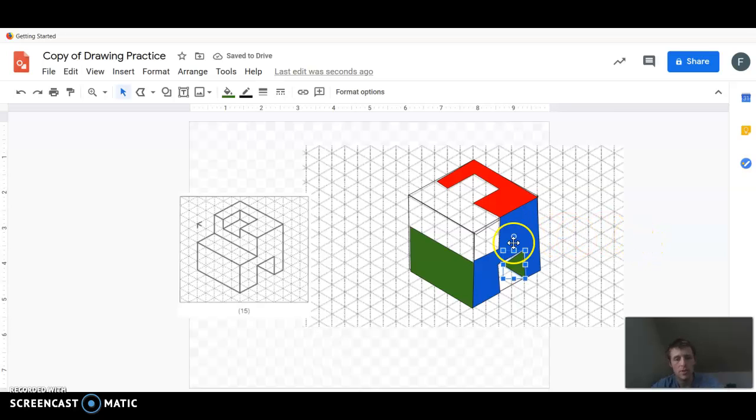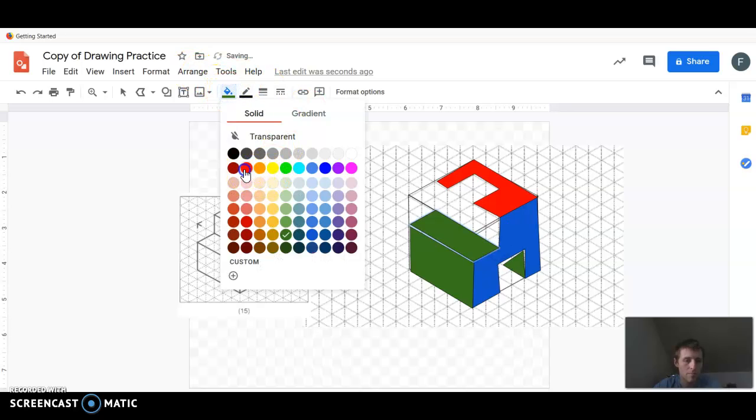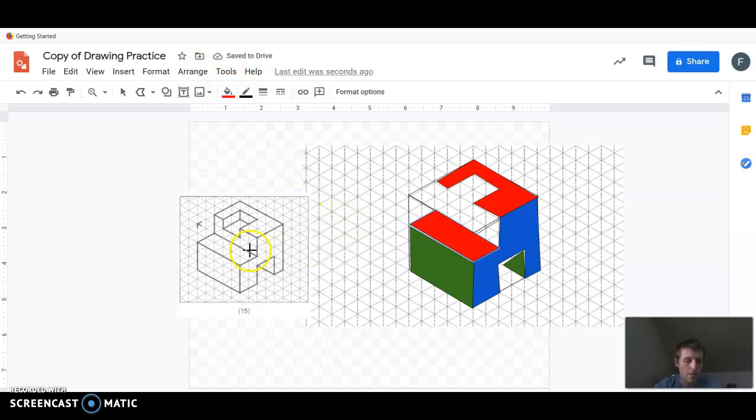Then over here we have this edge we haven't put in yet, and that's going to create this surface that's facing up. Let's go ahead and do that. And it is facing up, so it'll be red. Last but not least, we have this surface and these surfaces in here, so let's add those in. Let's say this one here is facing forward, and therefore will be colored in green.